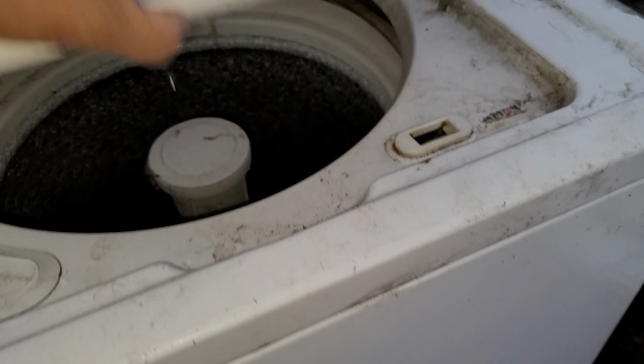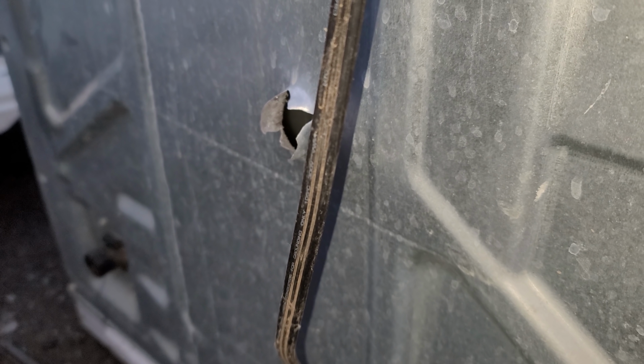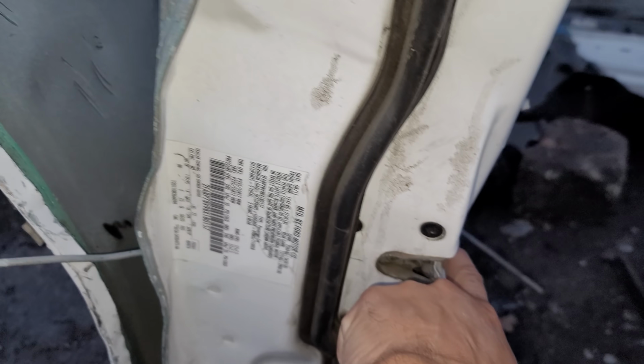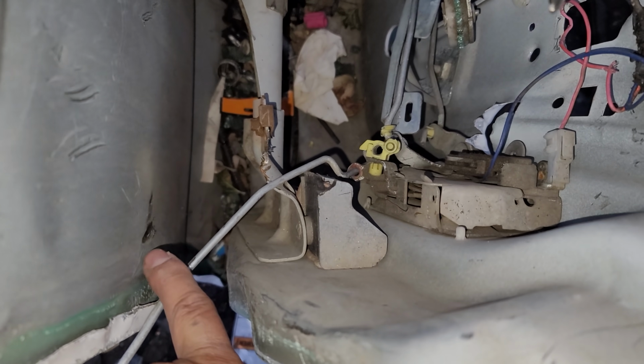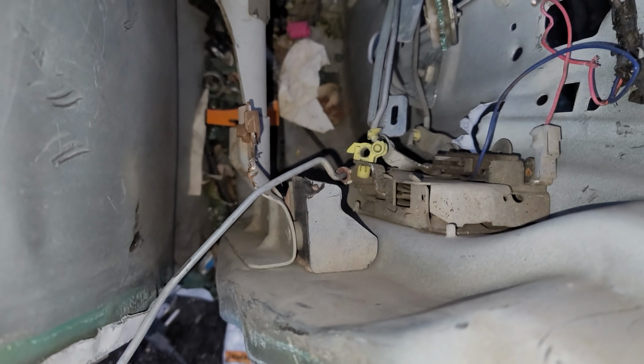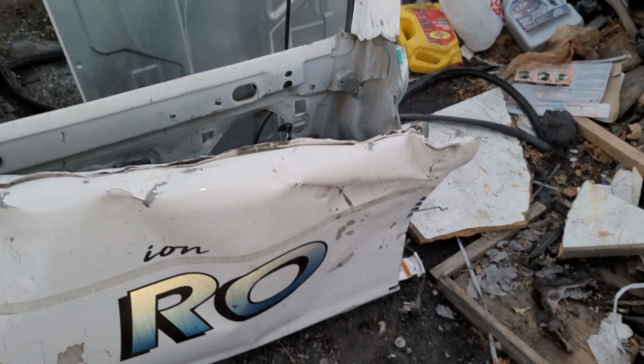Okay, let's check the damage. Holy smokes. This thing is huge. Okay, went through here. Oof. Went through there. Came out right there. Let's see if it came out the back. Oh! I was not expecting it to come out through there. Oh, then it went in there. Don't tell me it came out. So it came out right there. And it scraped right there, I'm guessing, but didn't actually go through this. I don't see the piece anywhere. It might have disintegrated. Or it's probably over there somewhere. But holy crap. And that thing had some kickback.